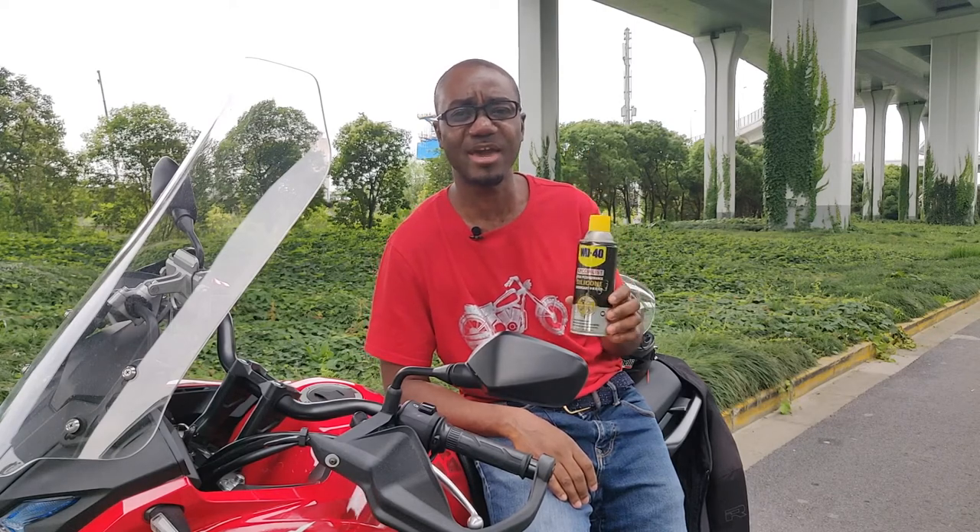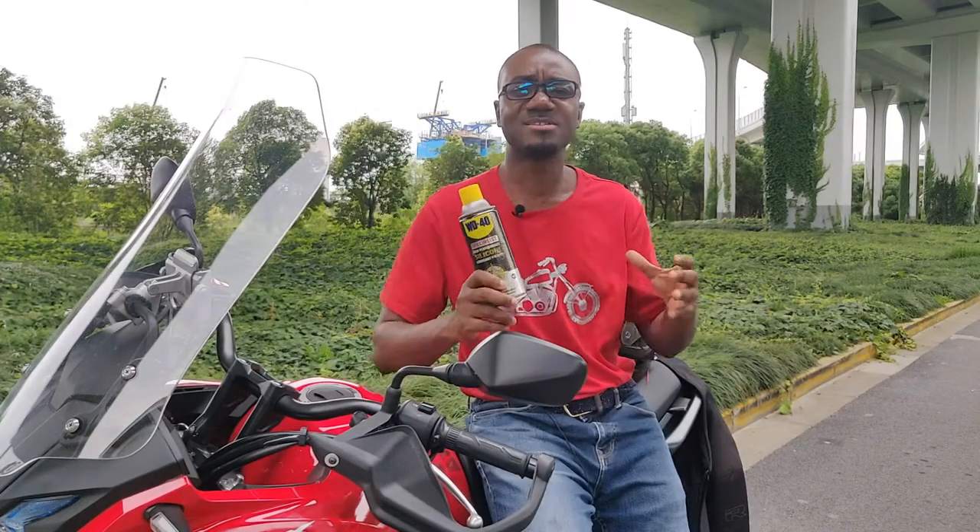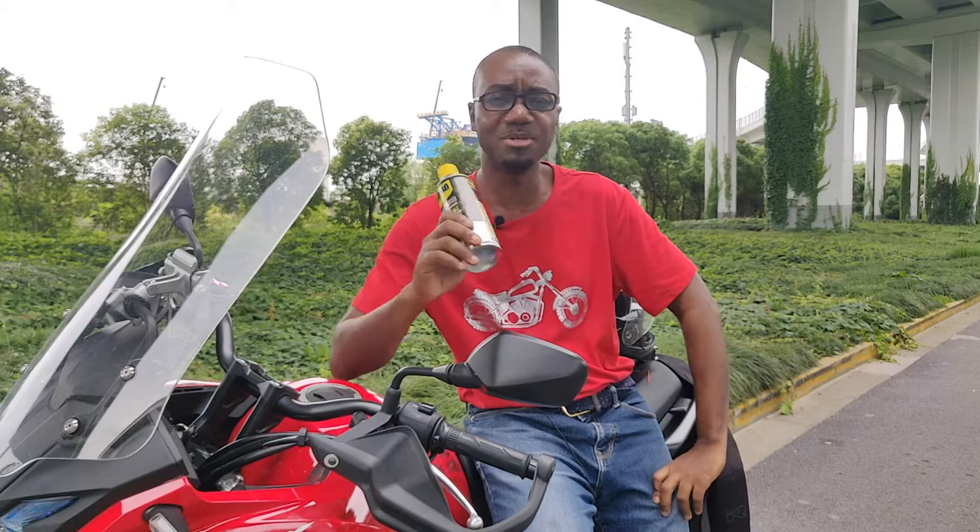Let me also mention that this product can sometimes be used for cleaning the chain when you're servicing it, if you don't have a chain cleaner available. It's a controversial topic, but I have used it a few times and it hasn't destroyed my chain, and I've seen many others use it as well. I'm not asking you to replace your chain cleaner with WD-40, but if you don't have one available, WD-40 can act as a substitute. It might not work as well, but it will do the job.